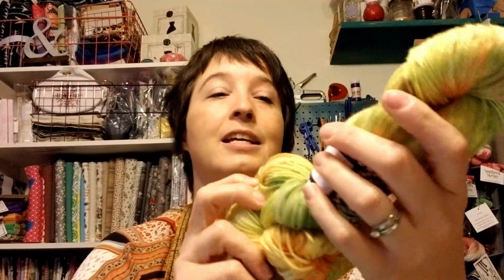I'm looking forward to trying out some of this. I think my favorite one is the one I actually purchased for the month of the club, which was this one with the bamboo and merino blend. It is so incredibly soft, y'all. It is just the softest thing, and it may be making me make a scarf or something out of it. It's so soft.